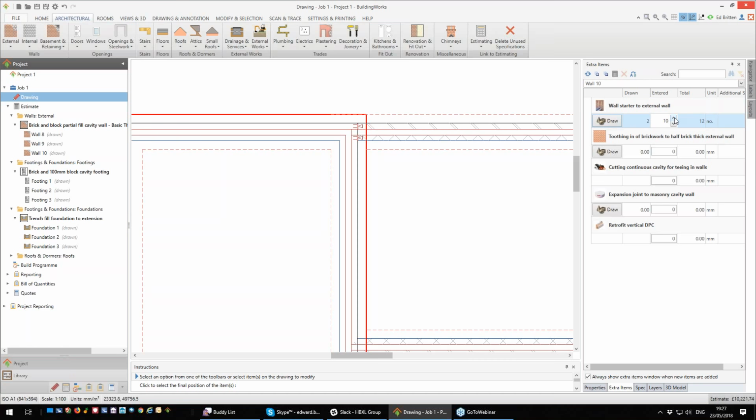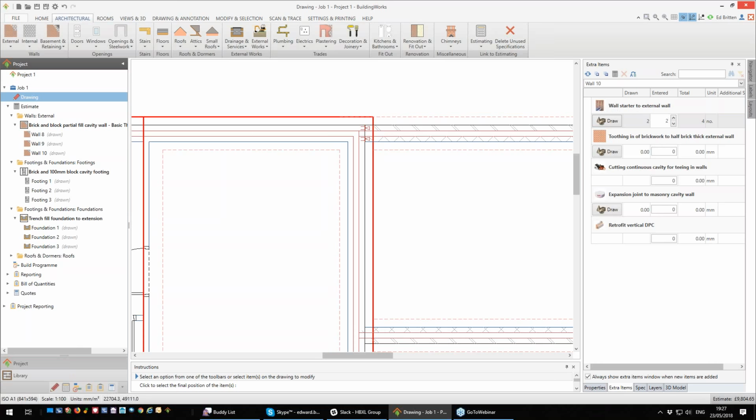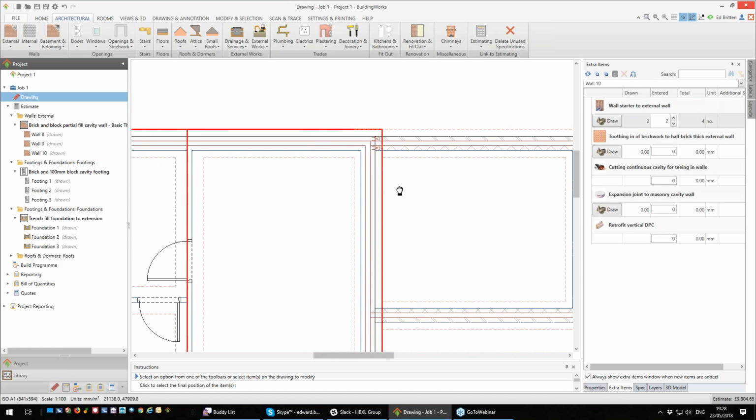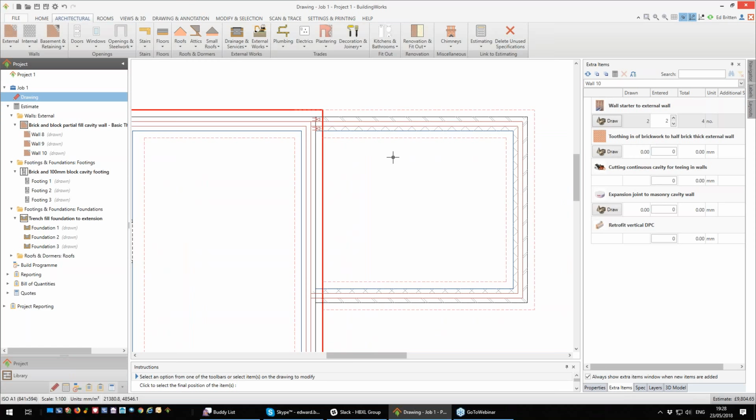So you can say, there you go, I'd like 12 wall starters please, possibly a bit excessive for this job. You can literally estimate by putting figures in if you don't want to bother drawing them. Things like wall starters, you probably don't need to draw them because hopefully you guys on site will know where the wall starters are going to be positioned. Things like plug sockets, which we're going to show later, you can draw on the drawing so you can position them, or again you can just add in quantities.